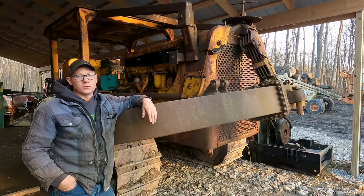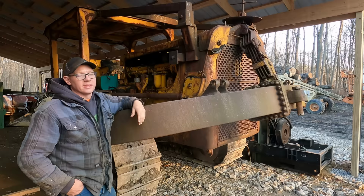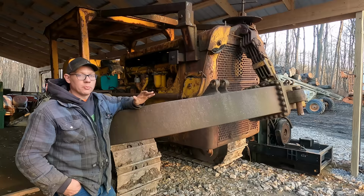I never thought that I'd be standing here next to a new building, next to this pretty kitty cat, so I really don't know. Probably going to wind up doing a Christine level restoration on this thing, at least clean it up, make it all completely functional and presentable, and that way we can actually take it out and do some jobs with it in the future here. I was kind of kicking around the idea of perhaps bidding and doing an entire job, a real paying job, with nothing but antique machinery, and I think that would be a fun project for YouTube.